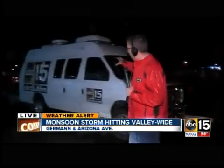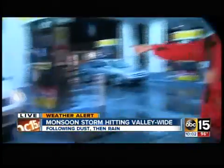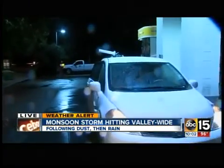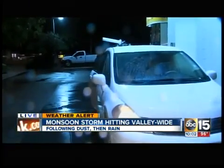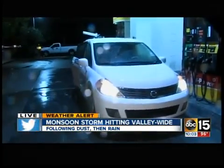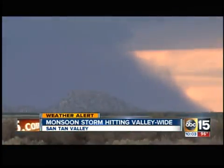Normally we use this big live truck here, but it's got a mast that goes up about 20 feet in the air. You can't use it on a night like this when you've got so much cloud-to-ground lightning. This is what we're using over here, a small Nissan Versa with a much smaller microwave mast you just stick on the roof. That's what's able to bring us these live pictures to you right now. Yeah, it's an important improvement in the technology that makes us able to provide that. Tim, thank you so much. We know it's been a very wet night out there for you tonight.